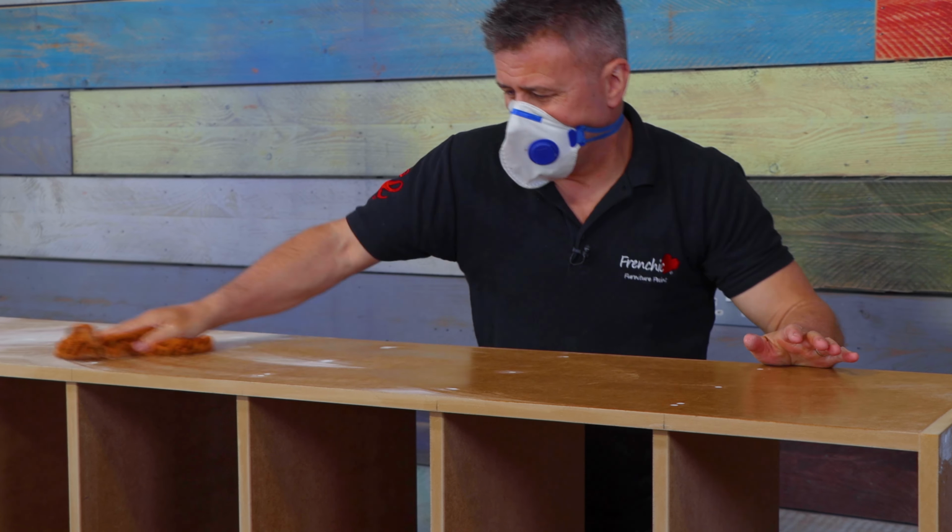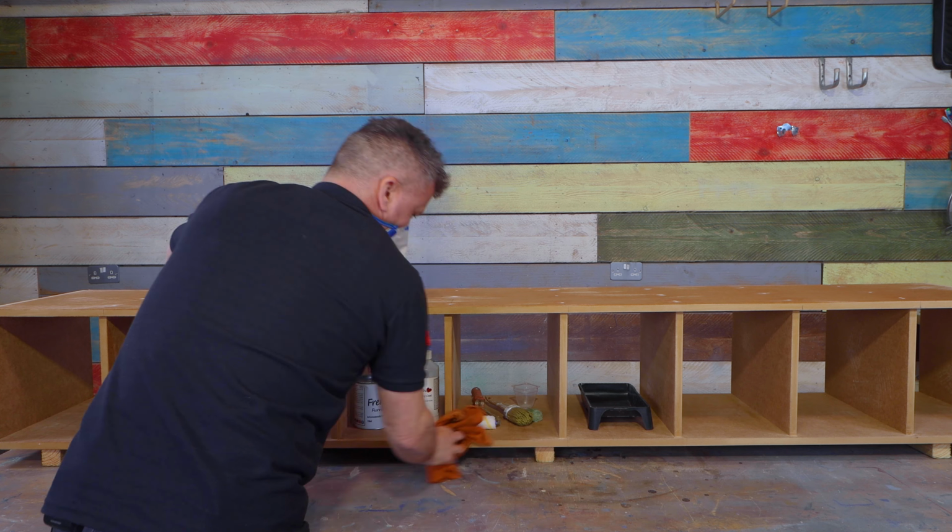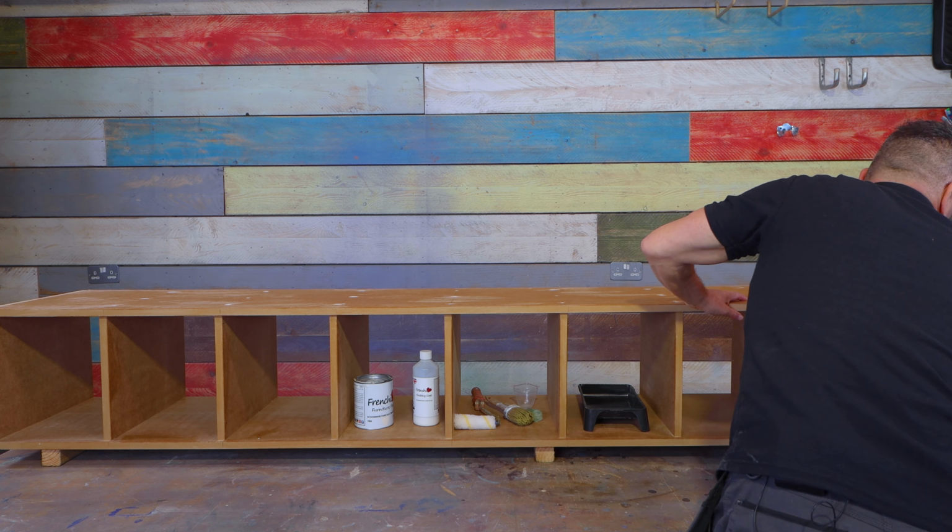Don't forget to wear your dust mask while sanding. But once you've completed that, get a damp cloth and wipe down all the dust and make sure your area is dust free and dry.